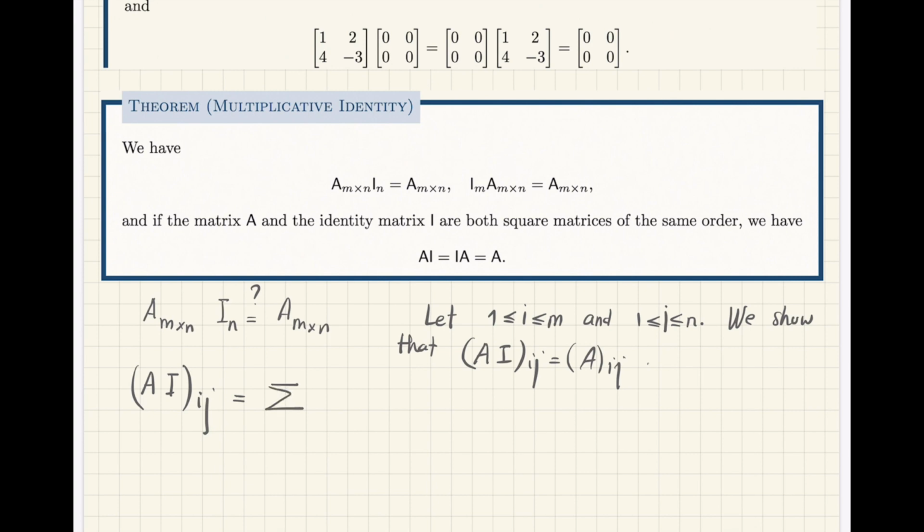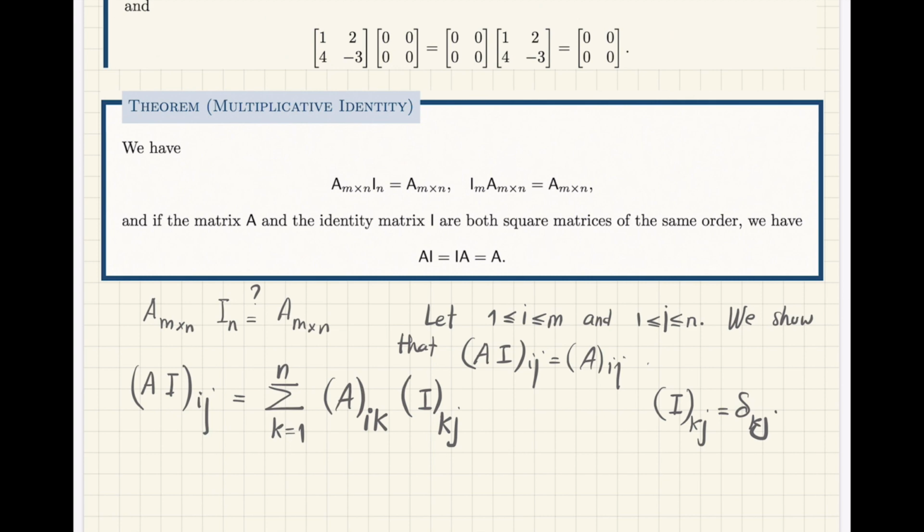You can write it as a sigma, and then you choose a counter for your sigma, which goes from 1 to n in this case, and then you write the first matrix, which starts with i, ends with k. The I matrix starts with k, ends with j. Okay? But do you remember I told you that you can write this as the Kronecker delta? The I matrix entry is 1 if k and j are equal, and 0 if they are not the same. And that is exactly the definition of Kronecker delta.